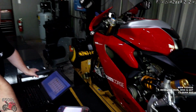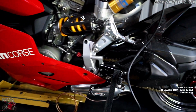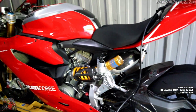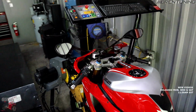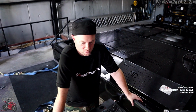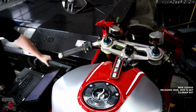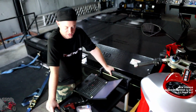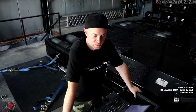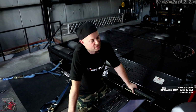A little funky. Obviously it has the motor transplanted. Yes, it has an 1199 base model ECU, which is what's called 205 software. It's like the 2012, 2013. I believe this bike is a 13. Yes, it's an 1199R by nature. And it's had the motor swapped to 1299, so it has the wiring harness from an 1199R, the ECU from, as far as software, a base 1199, which was a different motor, and then obviously a motor from a 1299. So this one's a little bit of a Frankenstein.